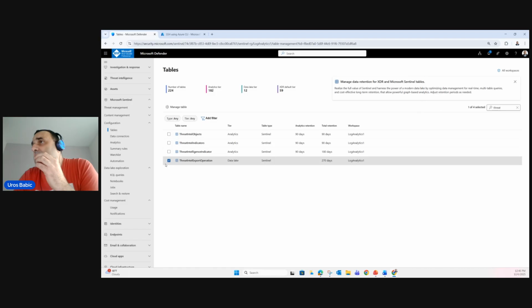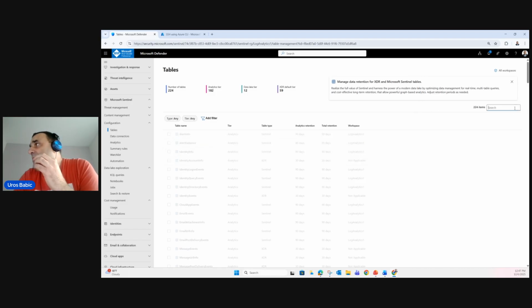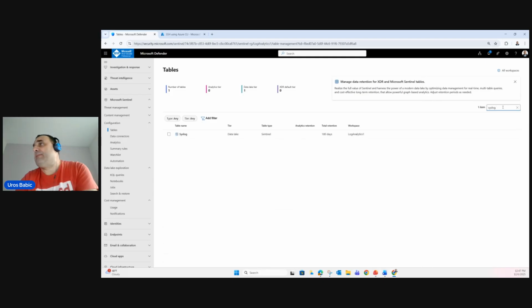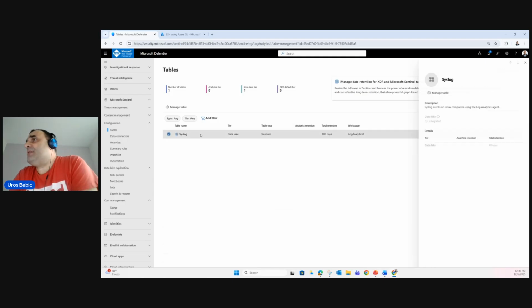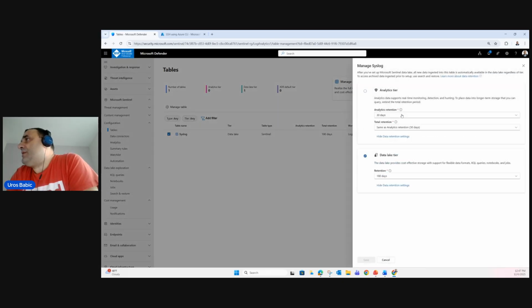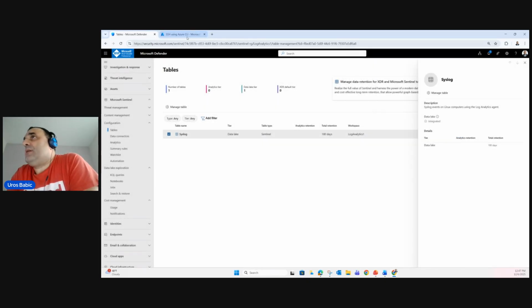Of course, I can explain with some connector, for example syslog, and I set this previously in Manage table. The analytic tier retention setting is 30 days, the same as analytic retention in total retention, but retention is 180 days for the data lake tier.